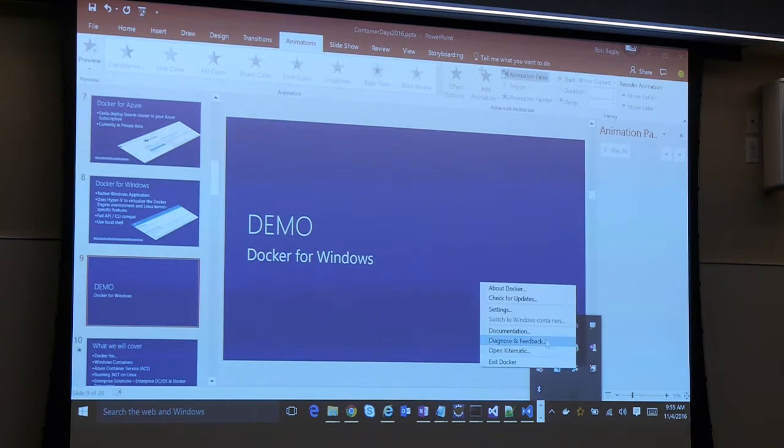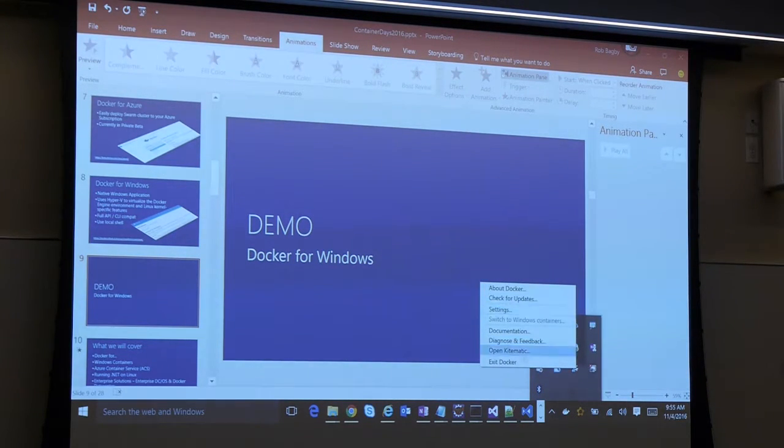One of the high level things, if you're not, yeah. Is it like Windows 10? Yes, it's Windows 10 only. In fact, it's Windows 10 Anniversary Edition. So when you're trying to install it, if you don't have the right edition, it'll tell you, and then you just gotta install the latest edition.